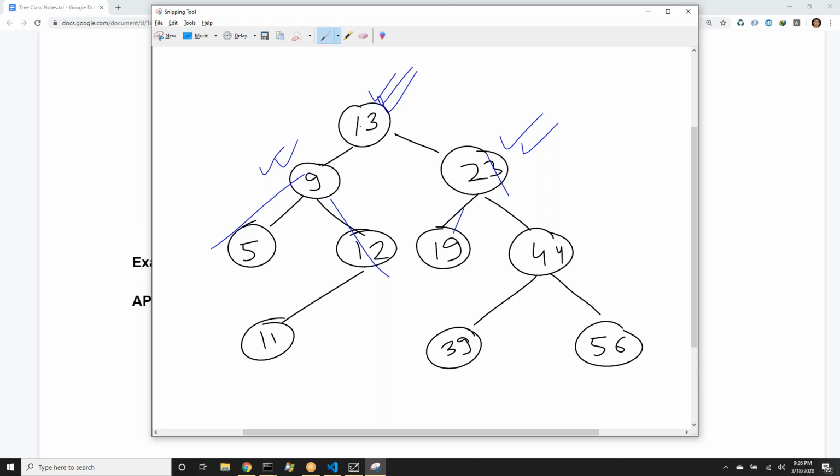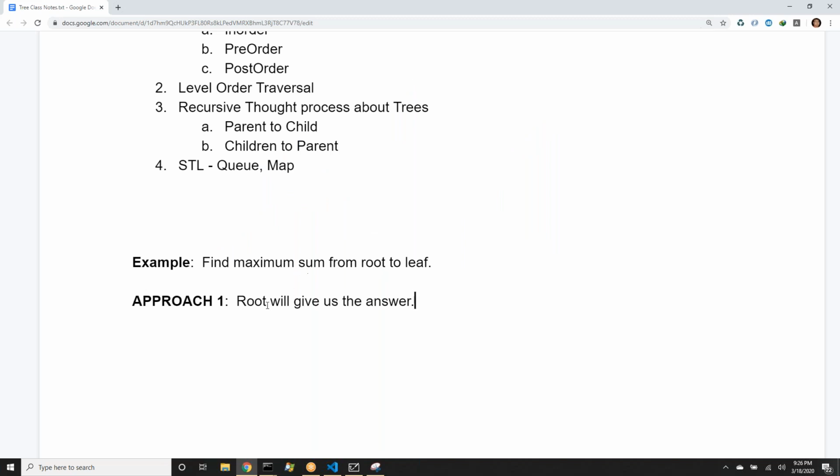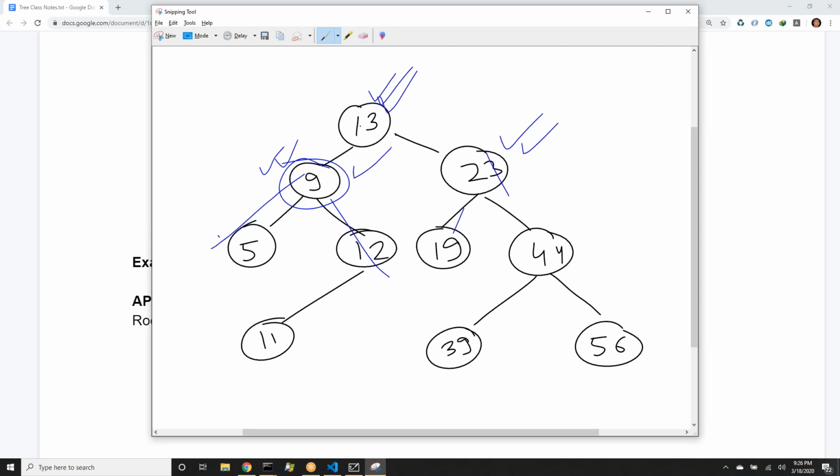So for example, 13 will ask that question to 9. Let's see what 9 will do, because here communication is happening from parent to child. And when we are going from parent to child, children have to calculate the answer and help the parent calculate the answer. So 13 goes to 9, 9 goes to 5. 5 knows that it is a leaf. So 5 does not have to ask anybody. What answer can 5 give back to 9? What is the maximum sum possible from 5 to any leaf? Can I say it is 5 because 5 is a leaf node? 5 will say to 9 that my answer is actually 5.